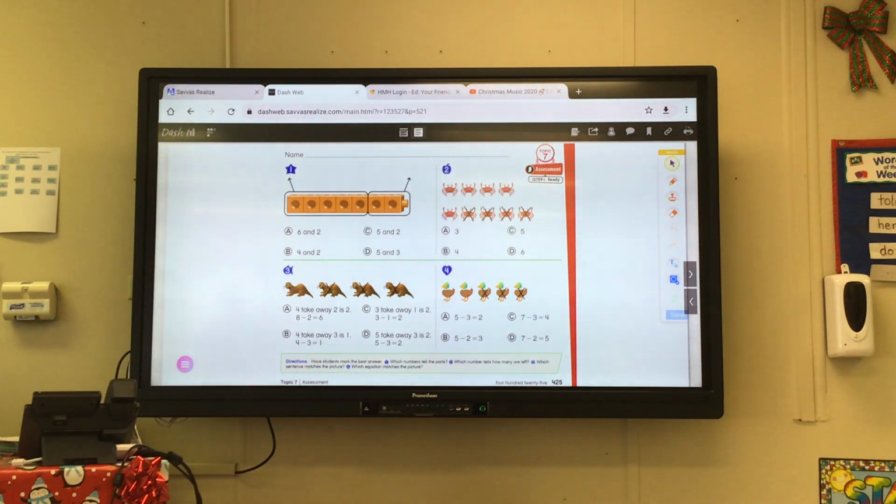Okay, that's fine. Think about how many otters are on there. Count how many otters, how many did they take away, how many are left? Good. So you want to count how many otters, then count how many they took away, and then how many are left. That's your number sentence.